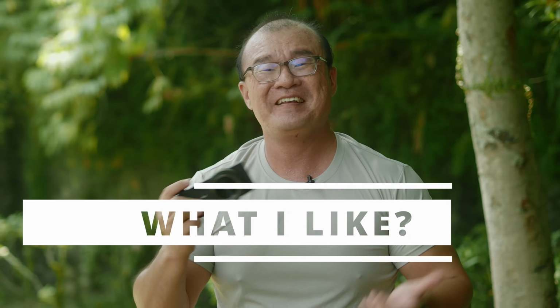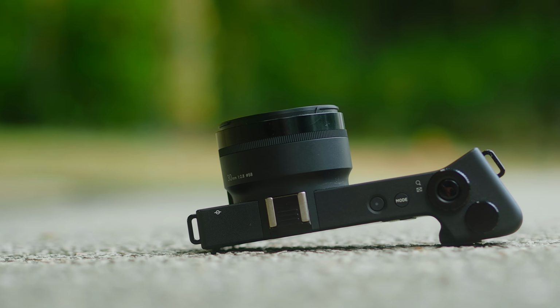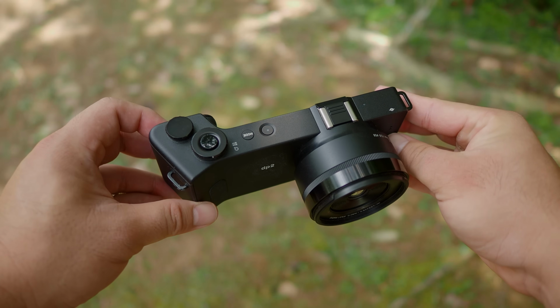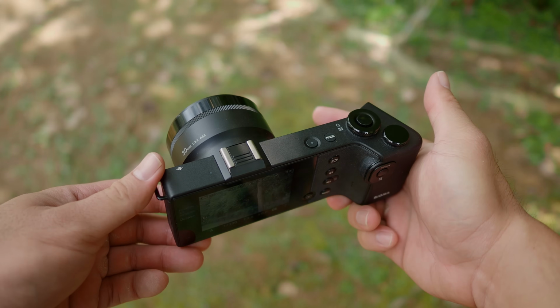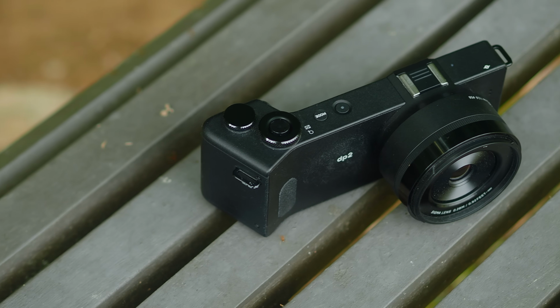There are several things that I really like about this Sigma DP2 Quattro. First of all, I love the unconventional design of this camera. It looks totally different from any other cameras out there. I applaud Sigma for being bold and daring in making this unusual design. It looks sleek, it looks minimalist, and most important of all, it looks modern.